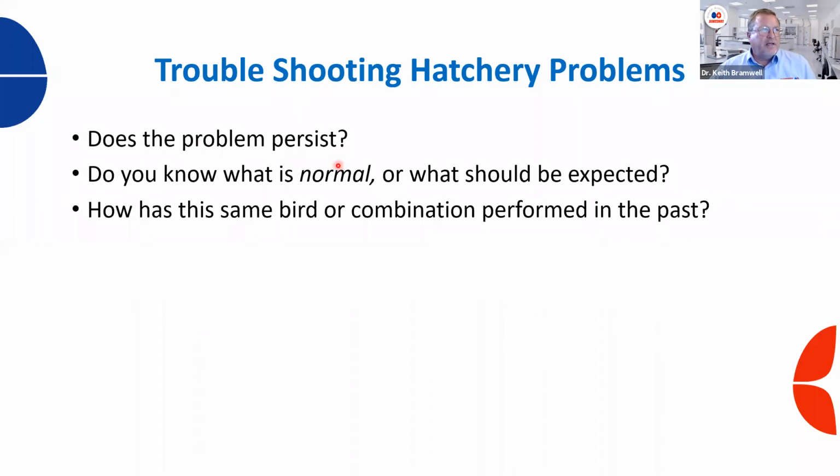This one, I think, and this has happened to a couple of us, probably more than it should, is that a problem is presented to us, and so we go through all the motions of trying to troubleshoot this problem. Could be this, ask questions. And then we get to a point where we ask, how often does this occur? And they go, well, it happened once. Well, okay, that was probably something we should have known up front. Does it persist? No, it happened one time. Well, we often don't know why things happen on a one-time basis. I'll talk a little more about that later. And what is normal? We need to know what is normal. What could be expected, or what should we expect in our operations?